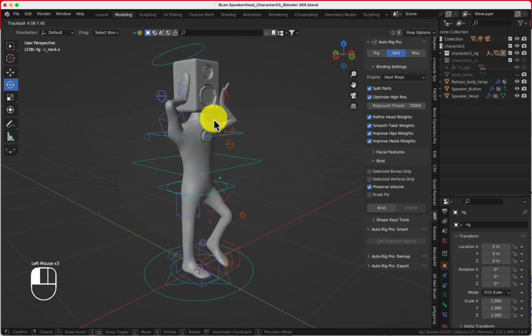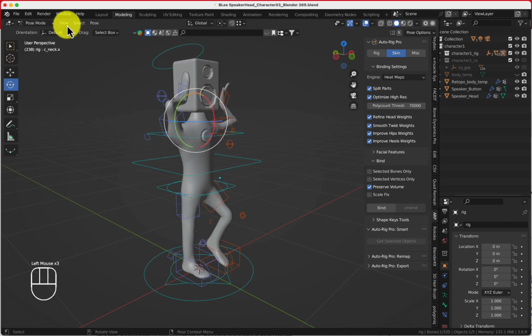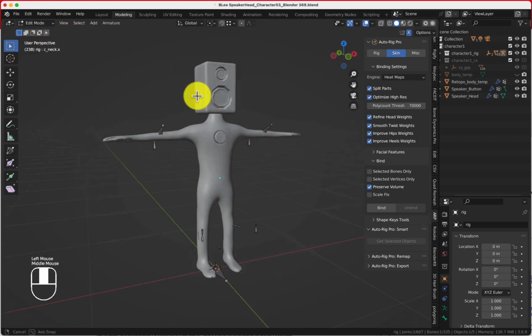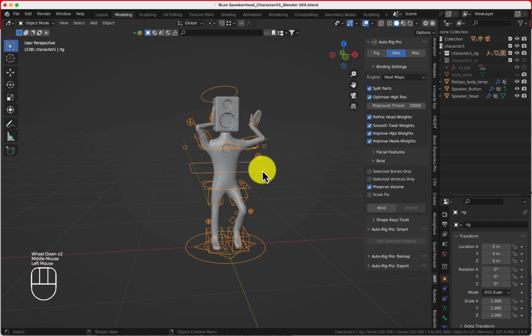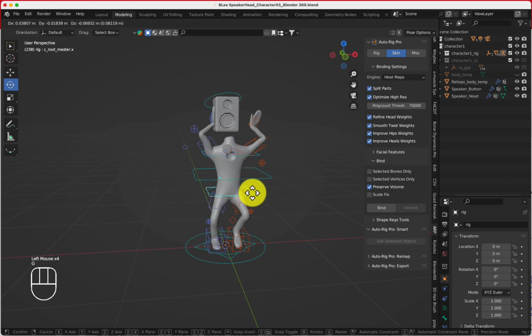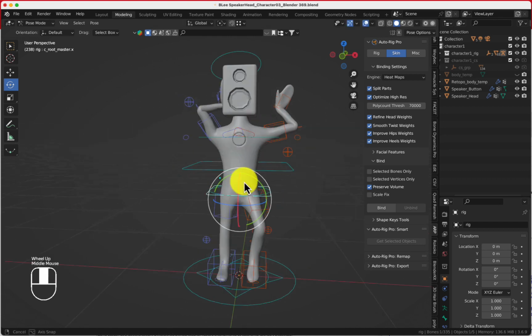I guess I need to do that part again. But that's more or less how it works. It's funny that the arm is there and the other thing isn't.